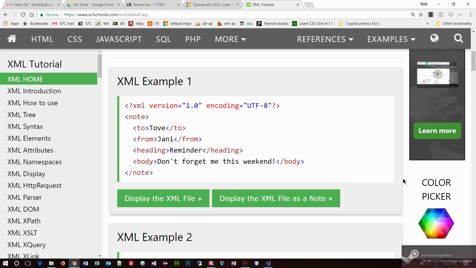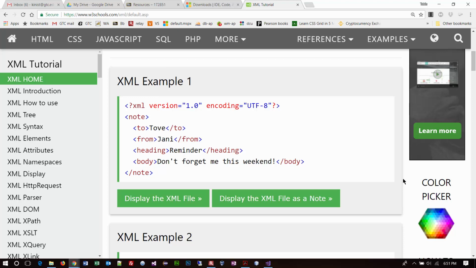They are tags that you create on your own. You can create whatever tag you want. There's just certain rules you have to follow. Whatever tag you create or open, you have to close. Some of them are self-closing. We do that in HTML where the slash is inside the brackets, and some of them are not. But they need to be well structured and they need to be nested.